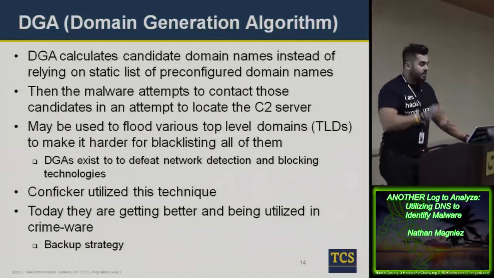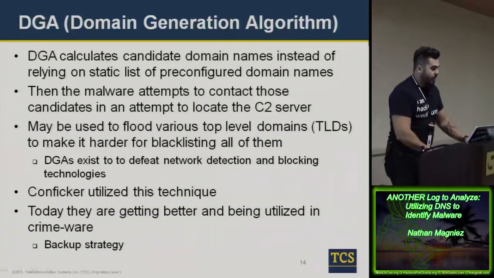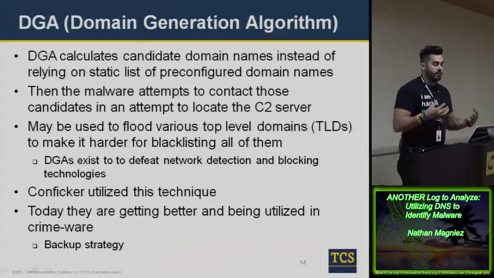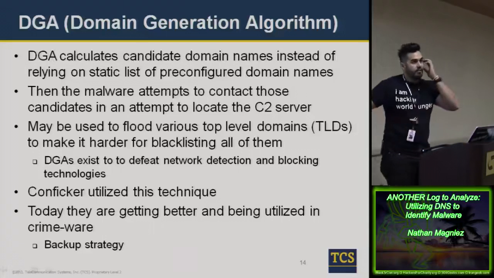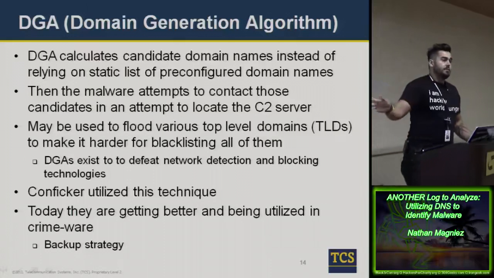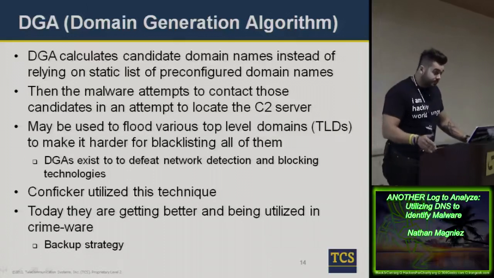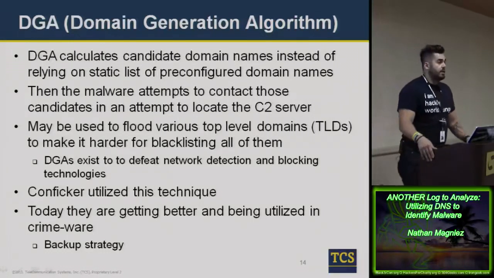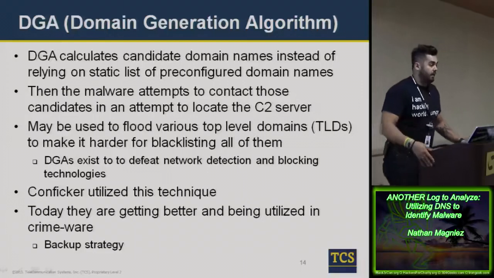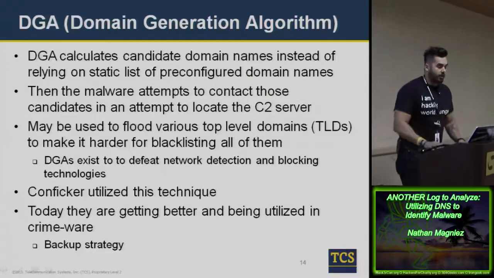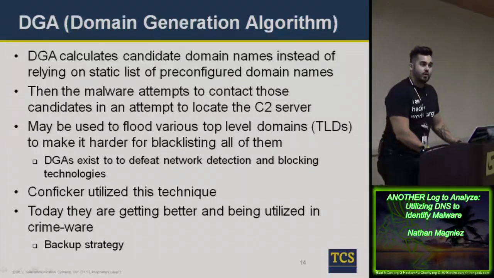Like I said, the malware is going to attempt to connect out. The malware-infected machine knows the DGA, and so does the C2 server, so they're both on the same page, and they both know what a potential candidate is. Conficker was actually one of the first sets of malware to use this, and it has also been noted through various research that other malware has been evolving to support this as well. So it's becoming something that's being supported to enhance evasion techniques for older sets of malware or crimeware. It could be used as a backup strategy as well in case you get blacklisted.